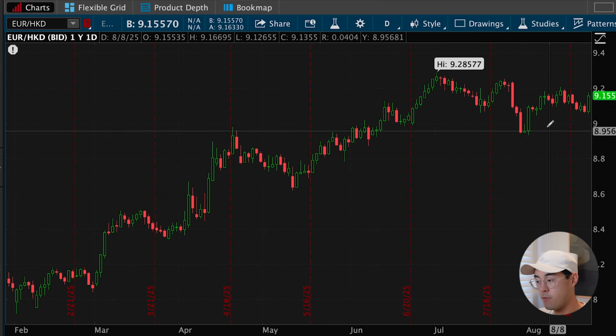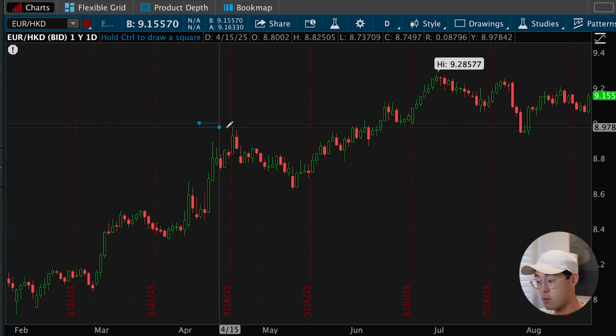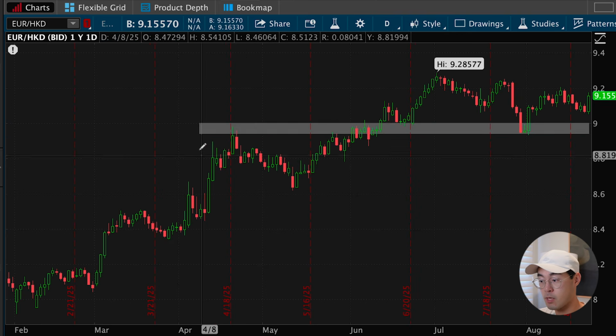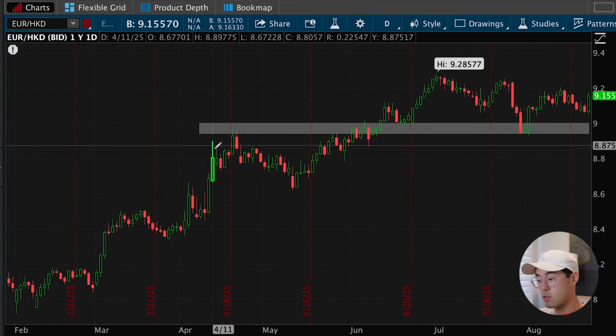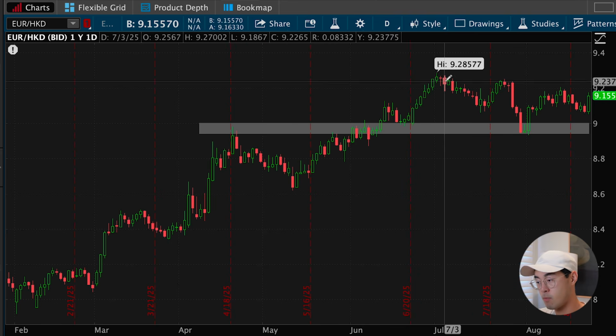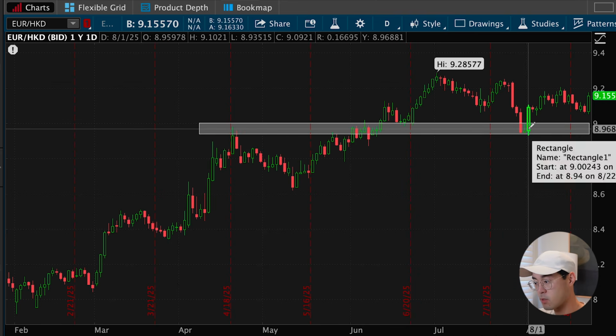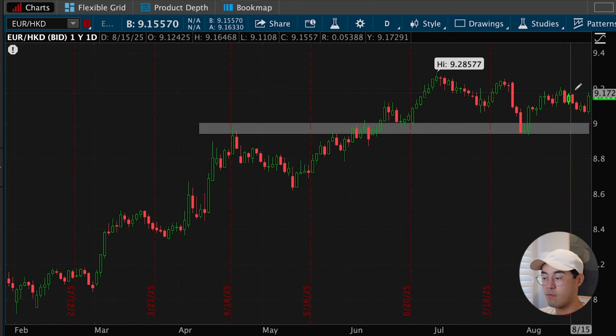And if you focus on this one right here, which is really cool, you'll see that this area right here coincides directly with the previous resistance. Market broke up, fell back down, pushed itself up, tried retesting and tried to form a higher low, retested this area of resistance, and then now it's struggling to find a higher high. That's just another example.